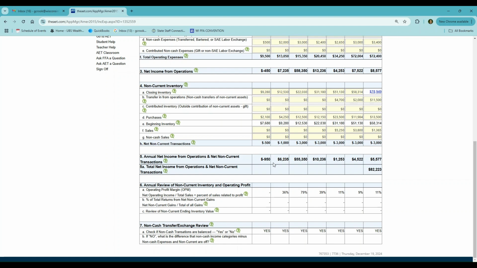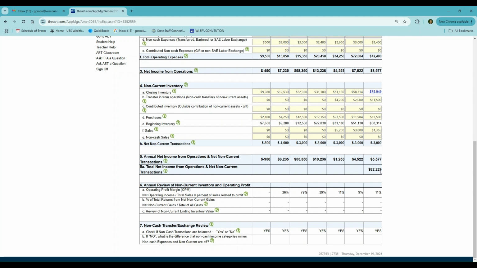Now, if you add all of the years up together, so all of line 5, add that all up together, that gives you this total, 5A. So this is the total income and their net non-current transactions for their SAE project for all years.